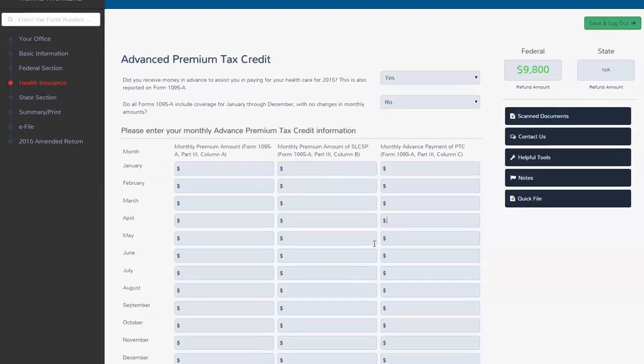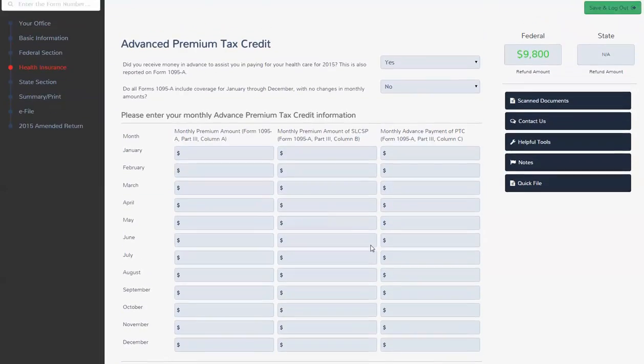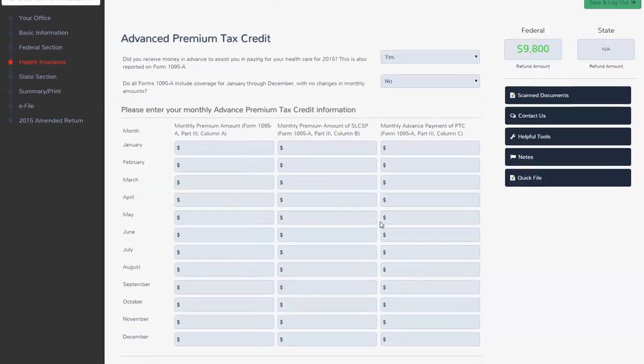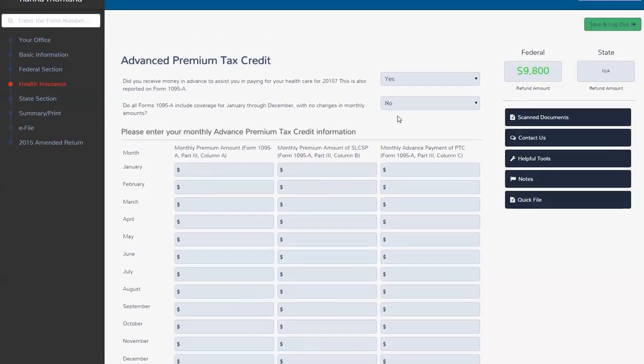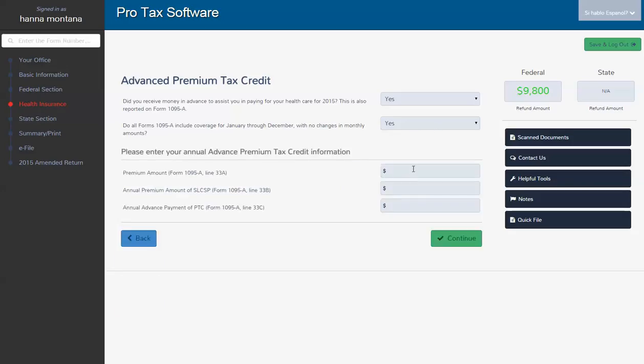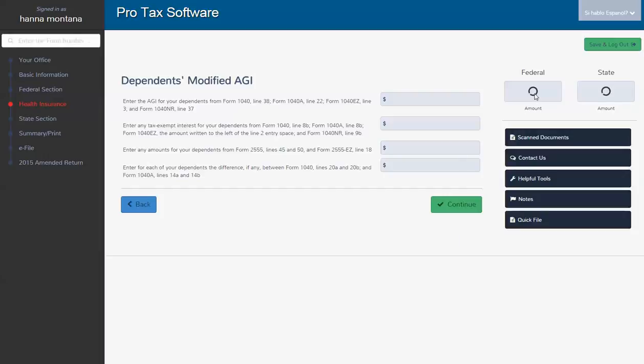Very, very common. If you've seen a 1095A, if you've seen one, you've seen them all, they look pretty much like this. And you would go ahead and enter month by month the second lowest cost silver plan, what did it cost, premium tax credit. Anyway, we're going to say yes, just to keep it simple. We're going to say that the premium amount was $500. The annual premium second lowest cost was $750. And our premium tax credit, well, I don't even know how these numbers are going to impact the refund, but we're going to put them in and we'll see whether we went up or we went down.